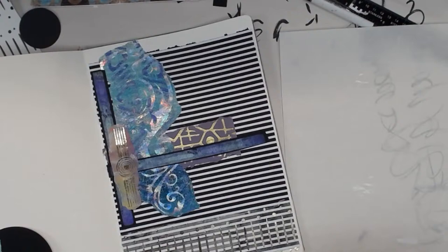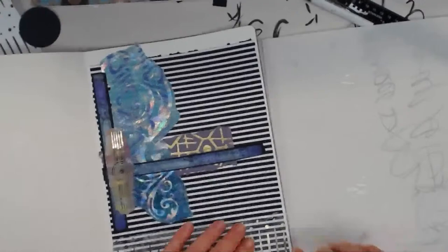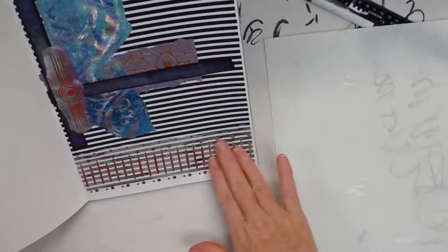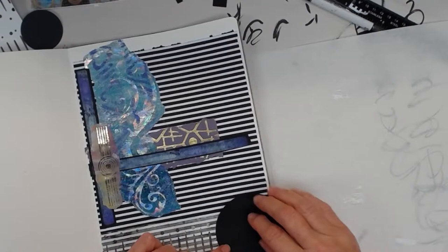Okay, so now I want this row of script with a black circle. Let's see. That really would have looked nicer if it was. Well, let's just carry on and see where we end up. If I go like this, that whole corner will be blacked out.